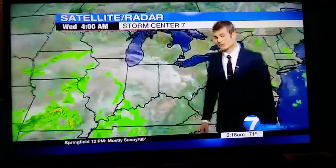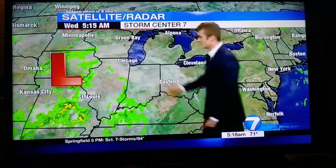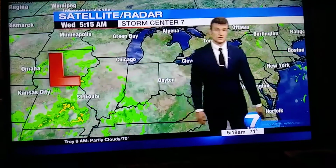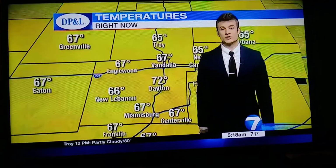That's because this low pressure system off towards the west in Iowa right now is working to surge some of that heat and moisture back into the Miami Valley. And you can see the cloud cover increasing, but the chance for rain is going to be increasing as we go into the afternoon hours as well, with more and more of this moisture moving in.